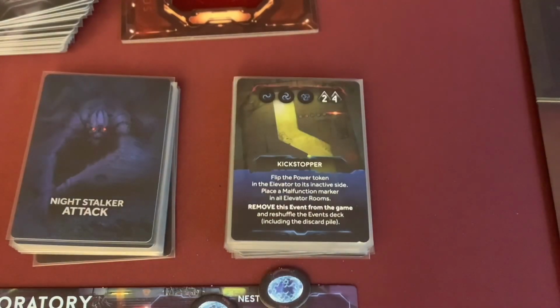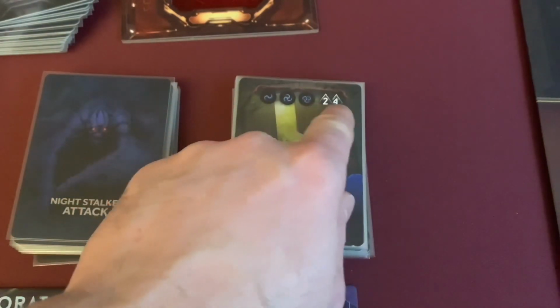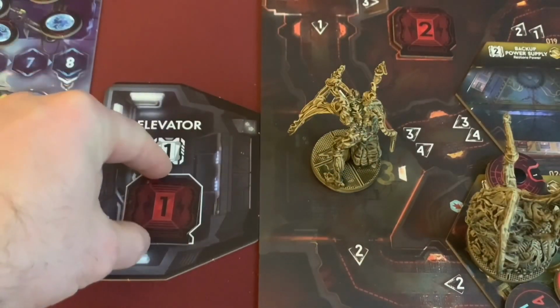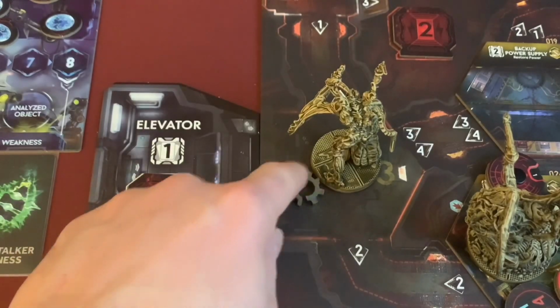Oh my gosh, that's an amazing card. I can't believe that even happened. And then we have adults, breeders, and queens are going to move 2 and 4. Our elevator now has no power. Nothing in this place has power. Unbelievable. And I have to place a malfunction token in all of these corridors.